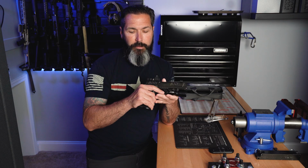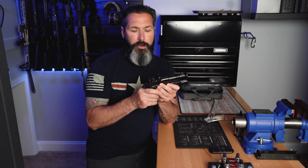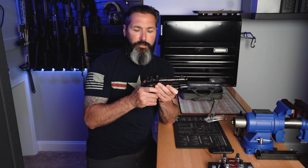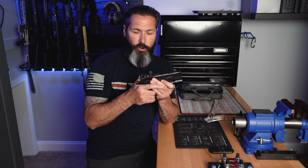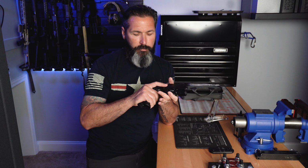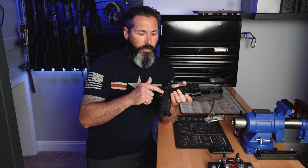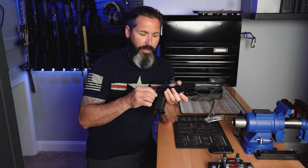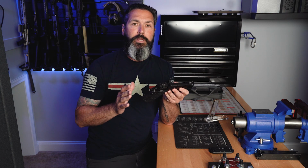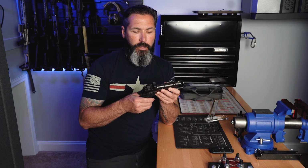Moving on our way back here, obviously it's got the safety system. As I said, this uses an ambidextrous safety. I do really like the safety on this gun. I'm really picky about my 1911 safeties. I cannot stand when the safety is mush. This is not. It's a very crisp detent, but it's not overtly difficult to activate. It's got a very nice crisp click to it, and the weak side safety for you lefties is very well done. It's not loose and wiggly like I've seen some in the past, and that's why on any custom 1911 I've ever had built, I don't have a weak side safety put on it.